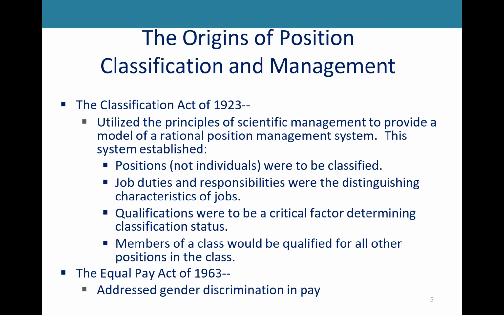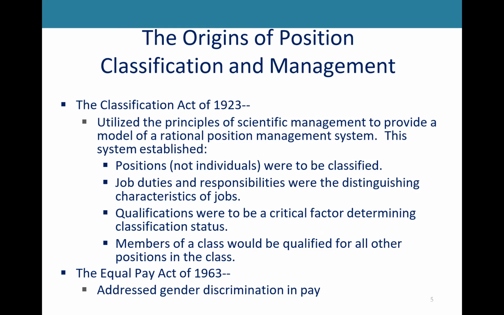We classify positions based upon their job duties and their job responsibilities, and we could distinguish between different jobs based upon those characteristics of duties and responsibilities. Qualifications would be a critical factor in determining classification status, and so we had to compare our positions and classify our positions also based upon the qualifications for being in that position. And then once someone had a position that was classified in one job class, that then meant that they were qualified for all other positions within that class as well. Because ostensibly, all these positions that are in the same job class are going to have the same requirements, the same job duties, essential functions, and qualifications.